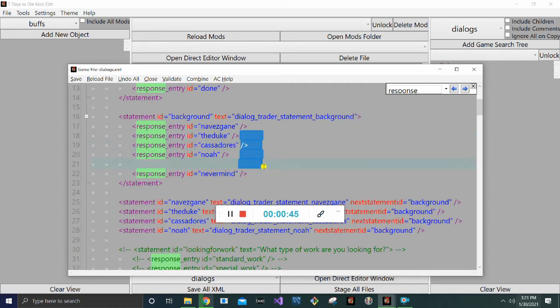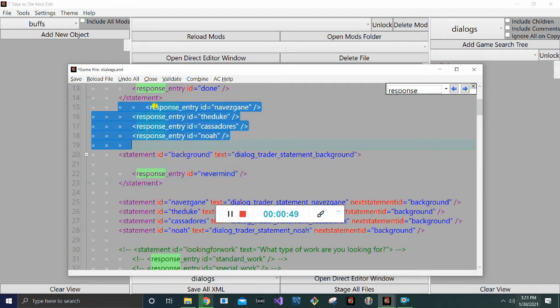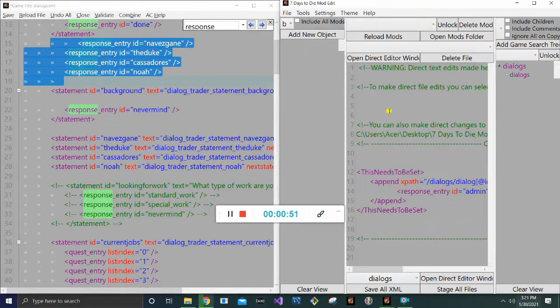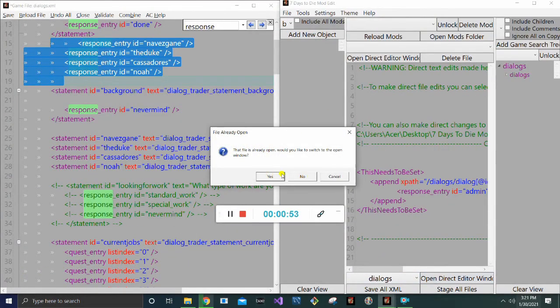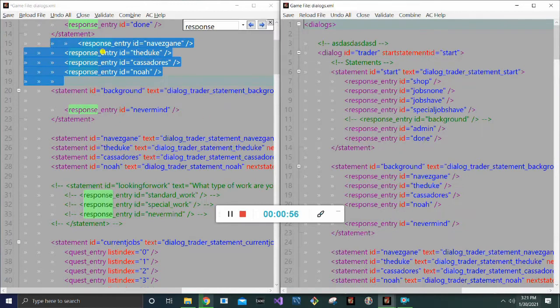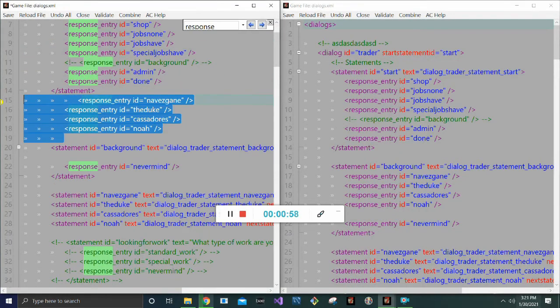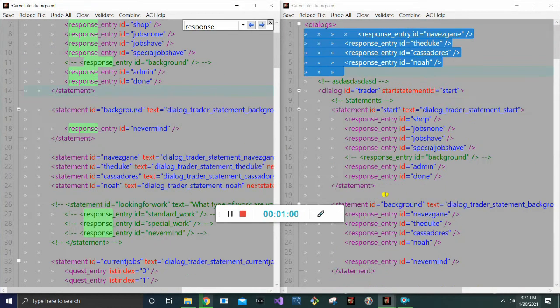For instance, you can select multiple lines, you can select drag and drop, and you can even do something better, and you can drag and drop into a different window, like this, which is very useful. And as you see, just like in Notepad, it gives you a little star to say when it has been changed.